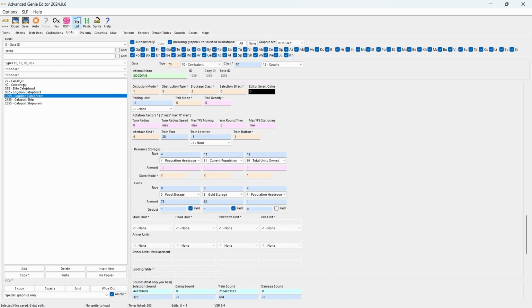For comparison, if we were to check the cataphracts, you'll see that its train location is the castle and its train button is 1. Now, I'm not trying to override the cataphracts, so for that reason, I'm going to set the train location as the castle with the train button 4.